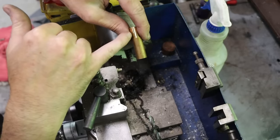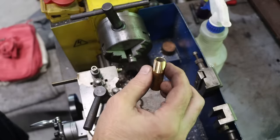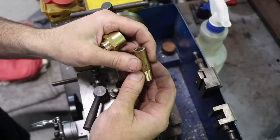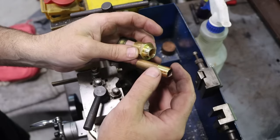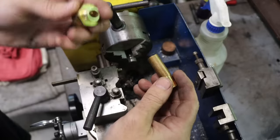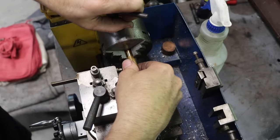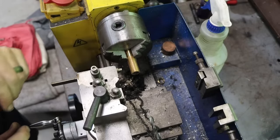So now what I'm going to do is turn down the outside diameter of this to 450 thousandths. That will allow this to slide into that hole. It'll still give us plenty of strength for what we're doing. It'll leave a little bit of clearance for our solder to get in between the two, and then we'll solder these two together, and we'll have our fitting. And that's a lot quicker than going to the store. I also have to shorten it a bit.